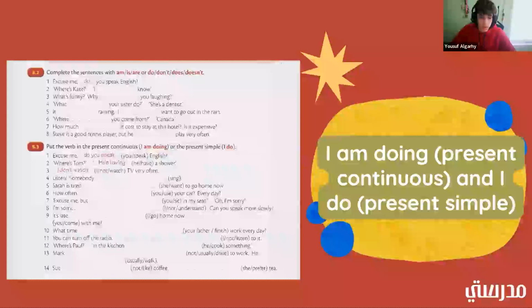Good. 13. Mark blank. We have not usually drive to work. He usually walk. Mark doesn't usually drive to work. He usually walks. Good. And then the last one, Sue not like coffee. She prefer tea. How do we change those two? Sue doesn't like coffee. She prefers tea. Good.